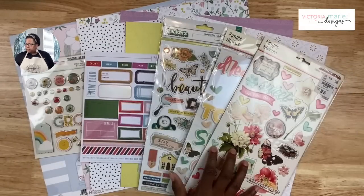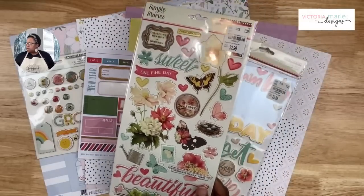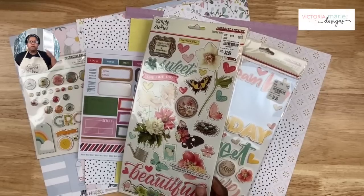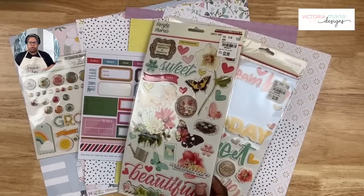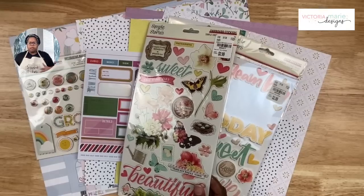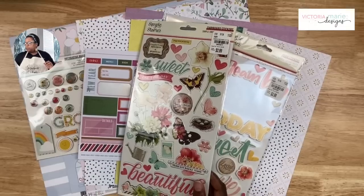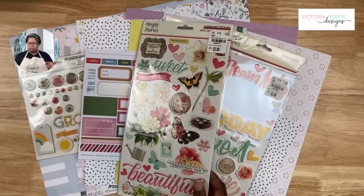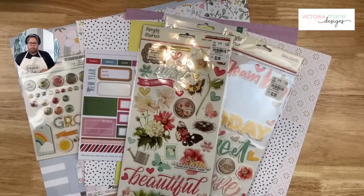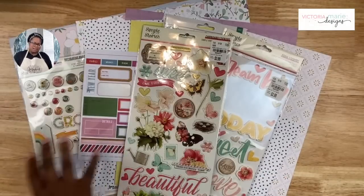Some more Simple Stories. This was from the Simply Vintage collection, which I really loved, and I pulled this because the photos that I'm going to be scrapbooking are pictures of me and my daughter Corinne and my spouse Aubrey. Aubrey was wearing a red or a plum color dress, purple color dress. Rin was wearing red, and I was wearing kind of a multicolored springy type dress. So anyway, I wanted to pick things that coordinated with the colors, but also with the outfits we were wearing, and with the product that I'm using.